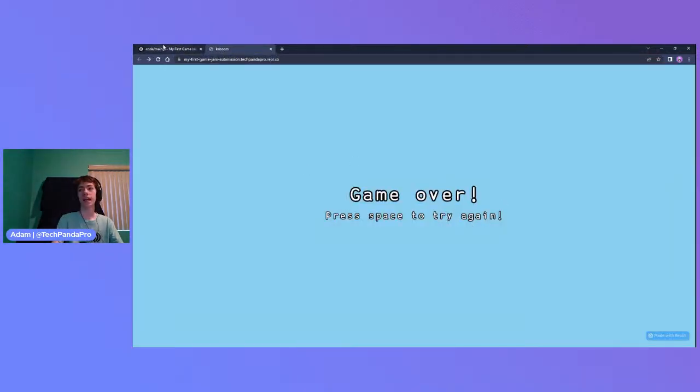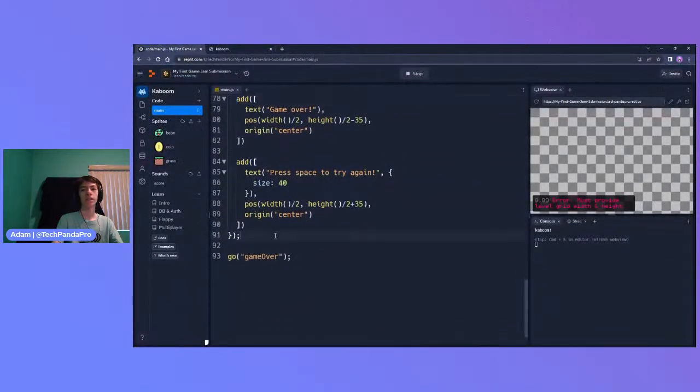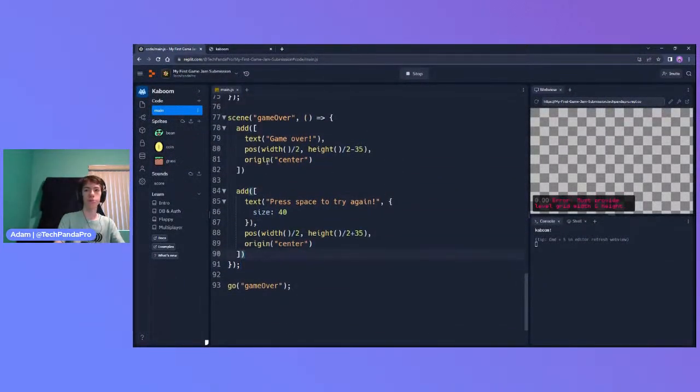So now we can just add a listener for when you press space. So you can say on key press space. And I want enter to also work because enter just feels natural to me. So we can just put that in an array and that'll work. And we can say go game.